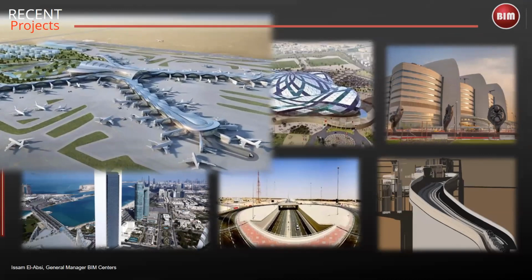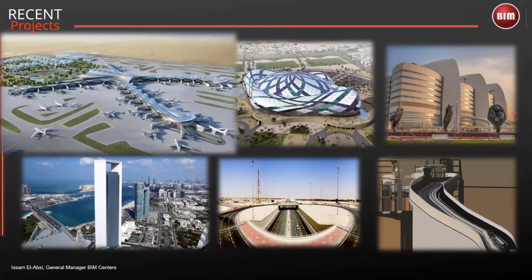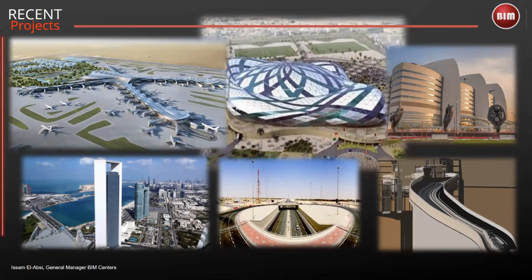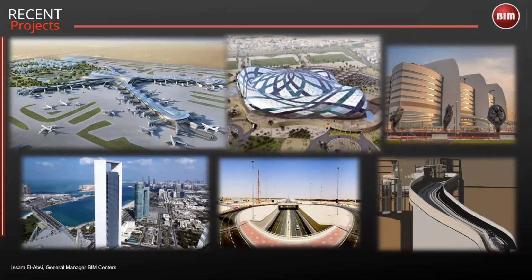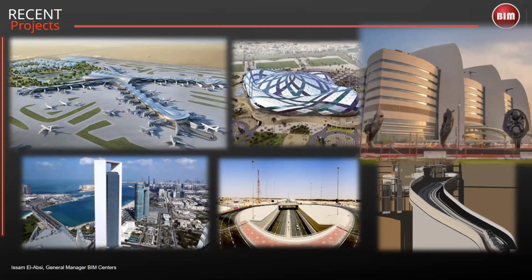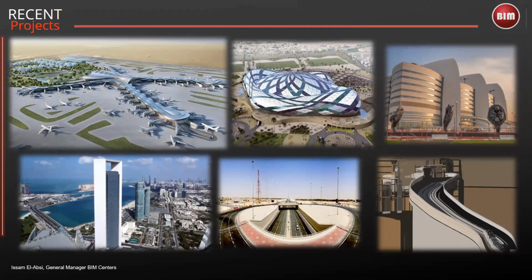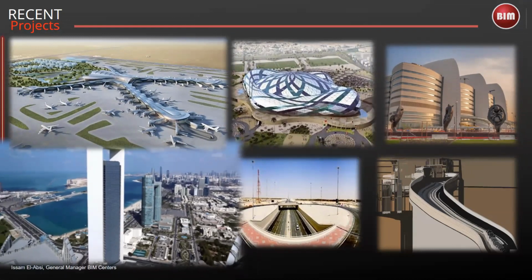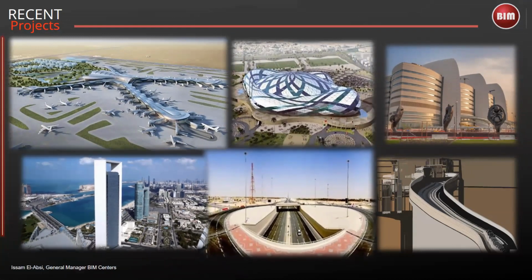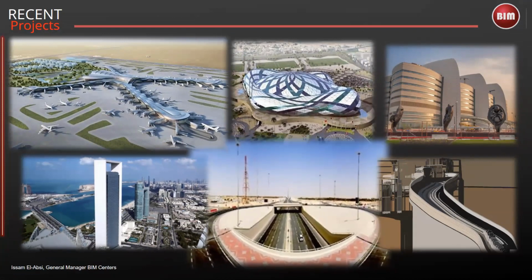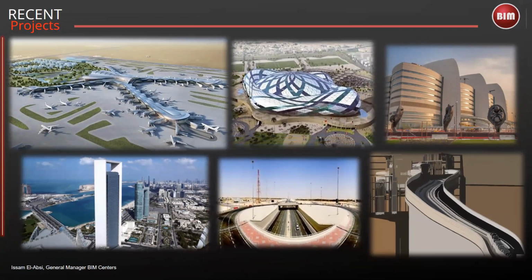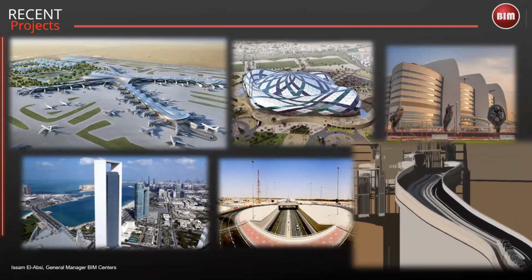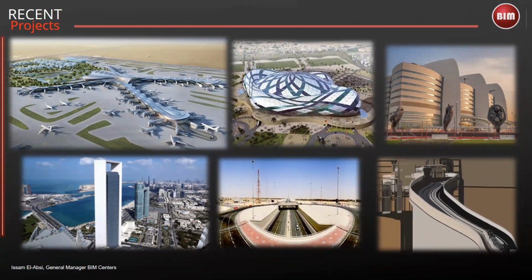Those are some examples of our projects. This is the Midfield terminal building in Abu Dhabi. This is the sport facility in Doha. This is a big hospital in Qatar. This is a huge facility for ADNOC, and this is a big infrastructure road. This will be our first use case, and this is the Riyadh Metro project. This is an $11 billion project. Of course, we have done many. Those are just a sample of the projects that we have done.